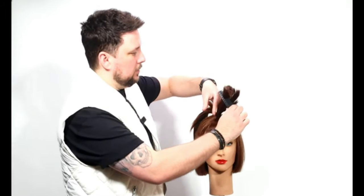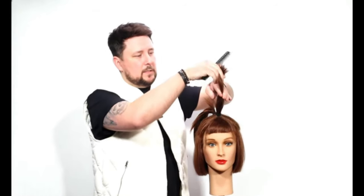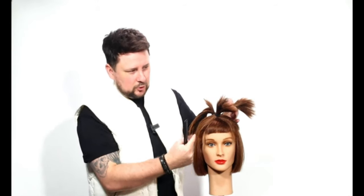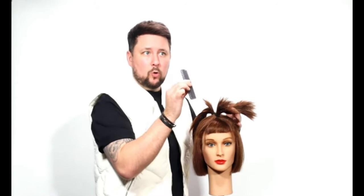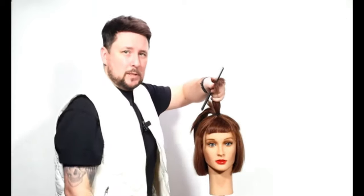So what we're going to do is I'm going to take off. So you see this length here, that length there is the shortest. That's the shortest layer from here, but that's the longest bit. You can see, yeah, that bit. That's the longest bit from here that reaches, or the shortest bit from there that reaches, whatever way. That's what's going to be my guide.